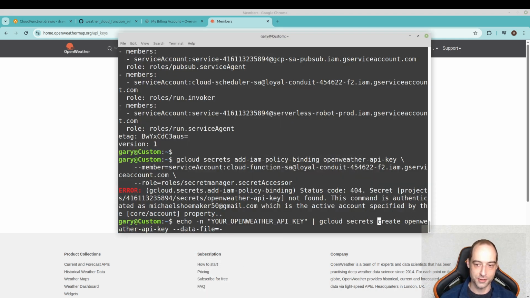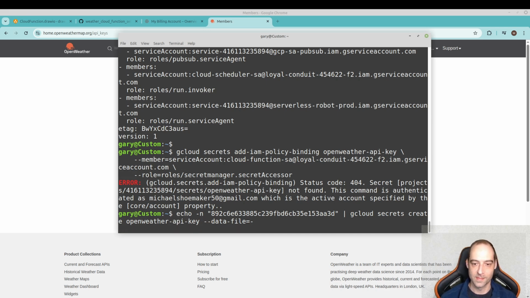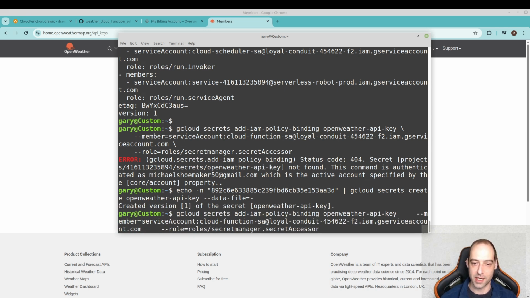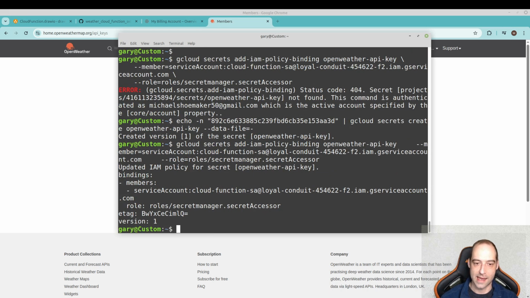And I'm going to hold Control so I can get back a little bit quicker. And then just Control-Shift-V. So that's going to put that into gcloud secrets. It's going to name it OpenWeather API Key. And then I should be able to up arrow twice and give this service account access to that secret.